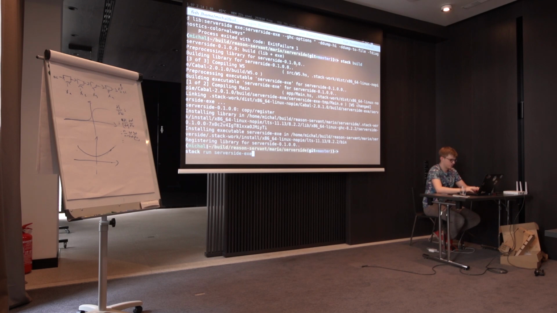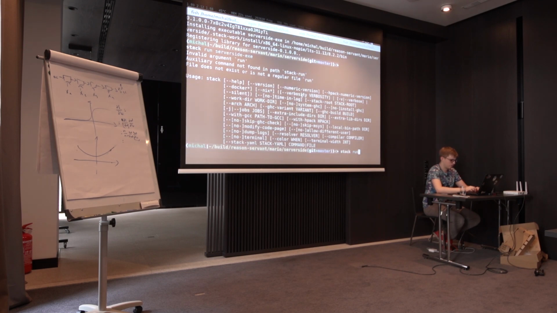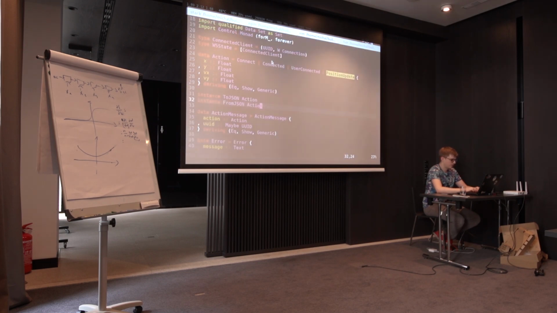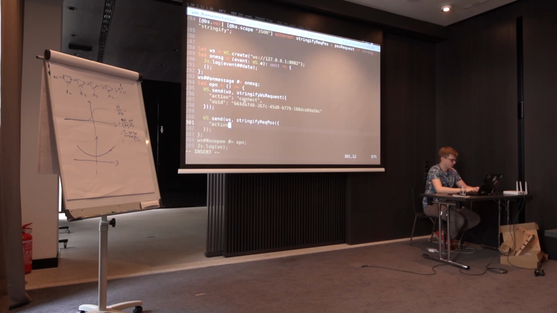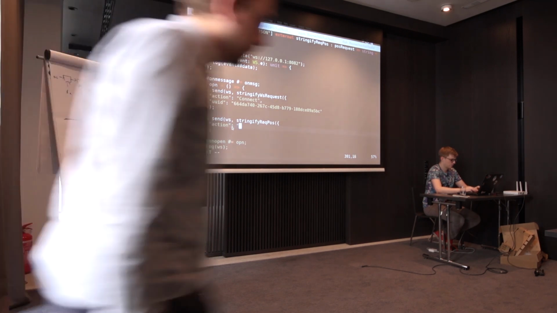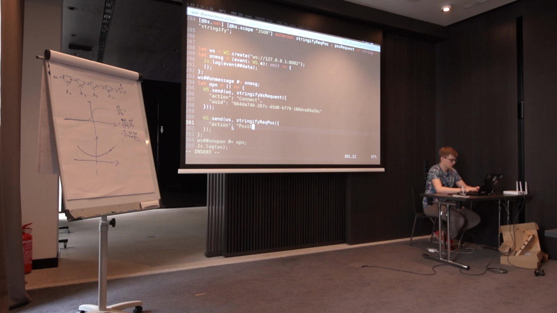Okay, because the instances are now derived, we probably have to change the names to the uppercase connect. Okay. Let's keep the same UID.